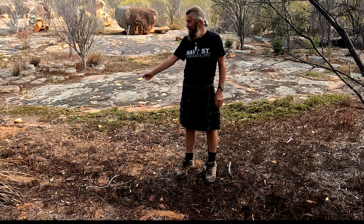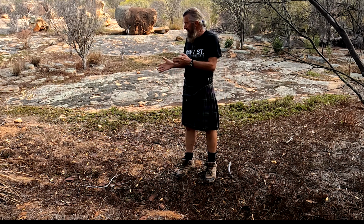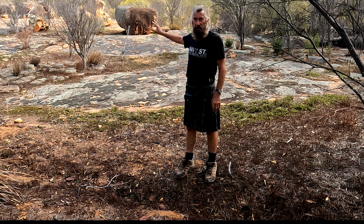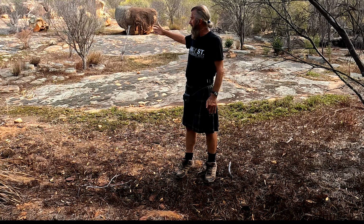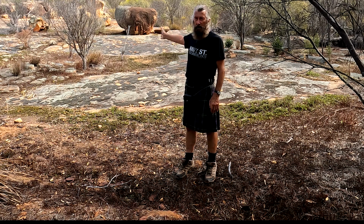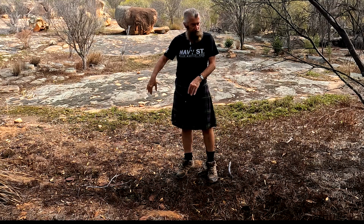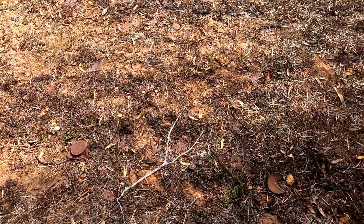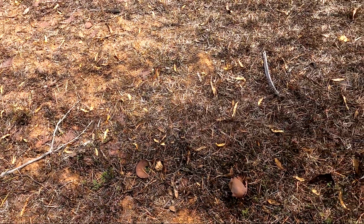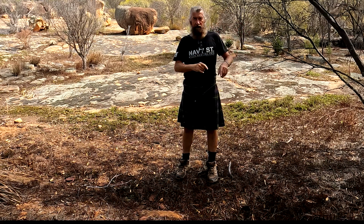Well, here I am. This is the man-made channel that they've dug out, and you see how close I am to the rocks over my shoulder here. Massive. That's just all basically one section of rock. The water will flow down there, run into the little channel, and we haven't come that far from the old coach road. It goes down some other man-made channels, and it'll cross over the road into that dam.